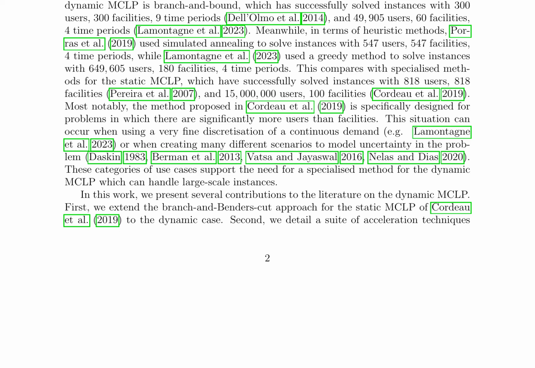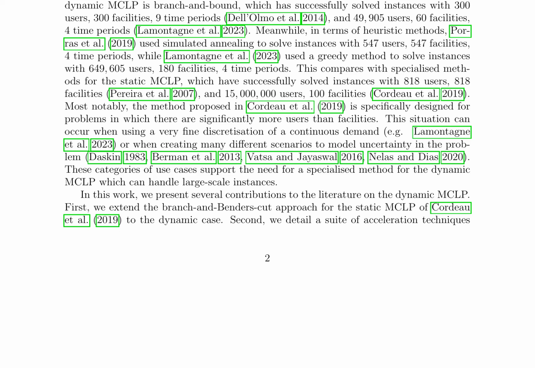Computational results are presented, comparing the proposed methods to existing approaches using real data from an electric vehicle charging station placement case study. The results demonstrate the effectiveness of the authors' methodological contributions in providing high-quality solutions to large-scale instances, outperforming the greedy heuristic in Lamontagne et al. 2023, and providing performance guarantees via optimality gaps.